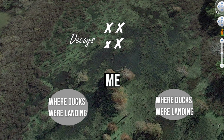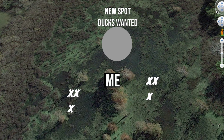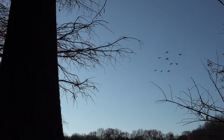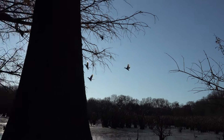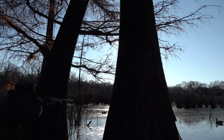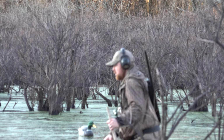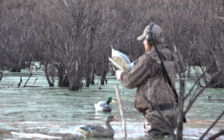We took the decoys from out in front of us and put them to our sides, split the decoys up, put one group to our left, one group to our right, and every duck after that landed directly in front of us at 15-20 yards, just perfect, exactly what you want. They did not want to land with the decoys. They wanted to land off of them, and that's why they kept splitting us and going around. Now that we know that, anytime we go back to the spot on the same wind, we know, hey, split the decoys up down these two chutes to stop the ducks and put them in front of us. So some of it just comes from hunting places multiple times and learning what works best, and then you can copy that in the future and do a lot better.